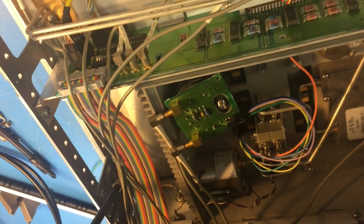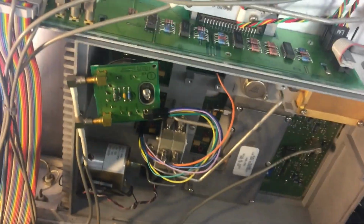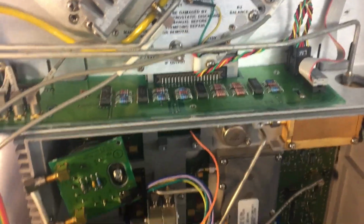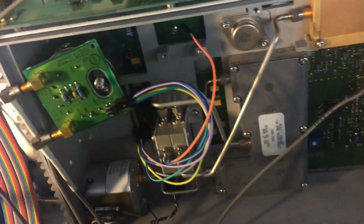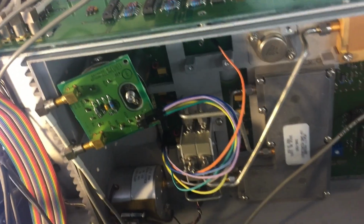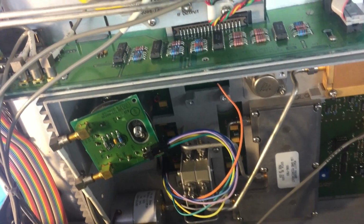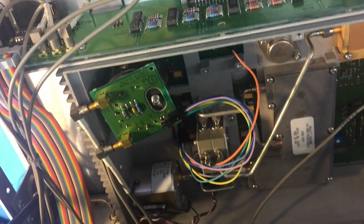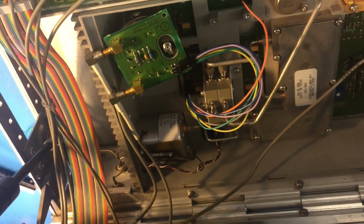But it seems that is good. But I wonder too if their issue is that the power supply rail is loaded. There's a bunch of tantalum caps and things on this board, and perhaps one of them is substantially leaking, and just loading that down a little bit more causes the problem. So I might investigate that too.